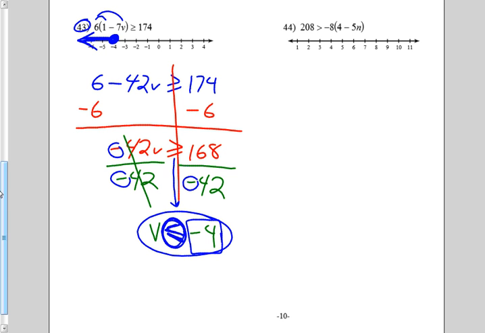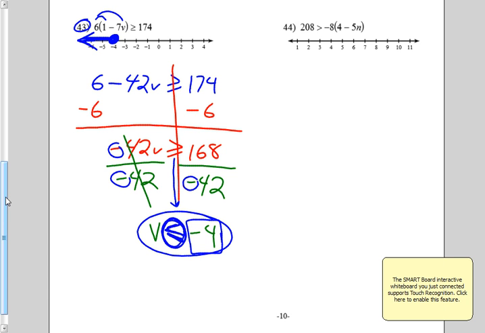So we can see a couple things in this. First, the inequality tells us which way to point it, only if we have the variable on the left-hand side. Second, the open versus closed circle. And we do want to remember that. And I would probably make a note of it somewhere.